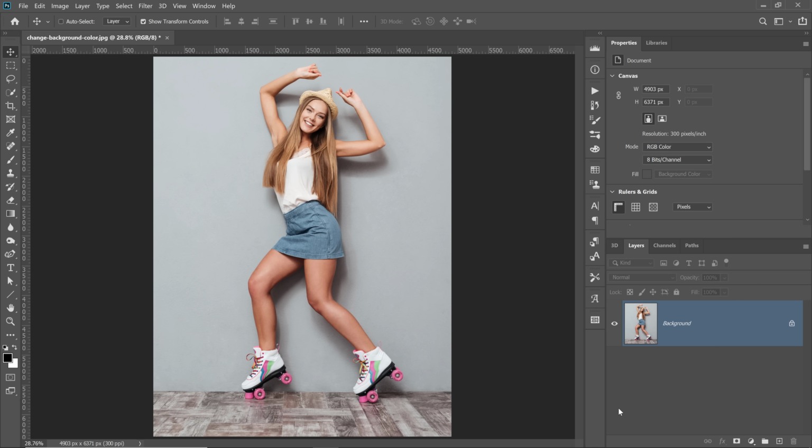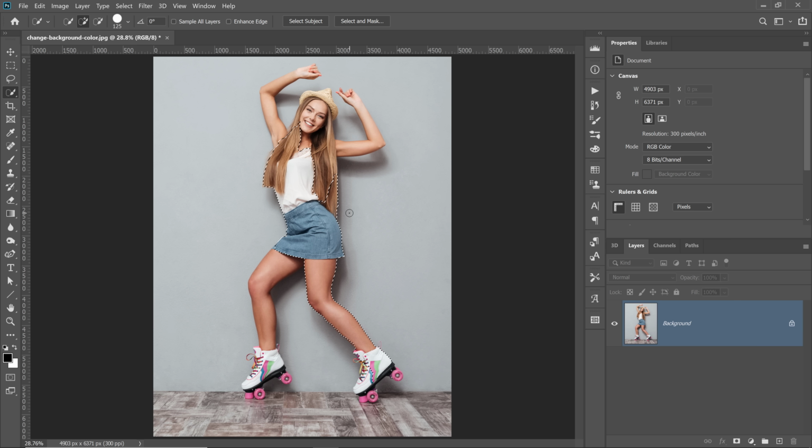There's a lot of ways of making selections in Photoshop. If you're in an older version like Photoshop CS6, what you can do is select the Quick Selection tool and simply click and drag over her to make a selection. Notice that Photoshop is automatically finding the edges. If you accidentally click over an area that you didn't intend to select, what you can do is hold Alt on Windows, Option on the Mac, and click and drag to subtract from the selection.